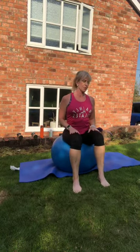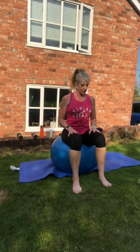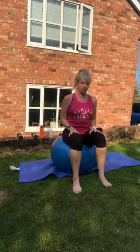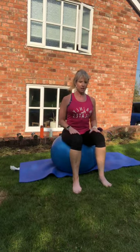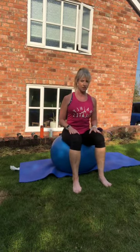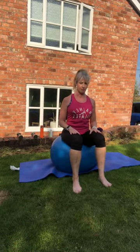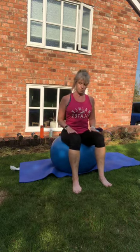Okay, so put your hands on your thighs. Squeeze your pelvic floor up to the top. If your thighs move and engage, then you know you're using your thigh muscles. If you just watch the height of my head, if you're squeezing your bum by mistake instead of your pelvic floor, you're going up and down. So you need to relax your bum muscles, which are your glutes. Relax these muscles. Now, put your hands on your belly.